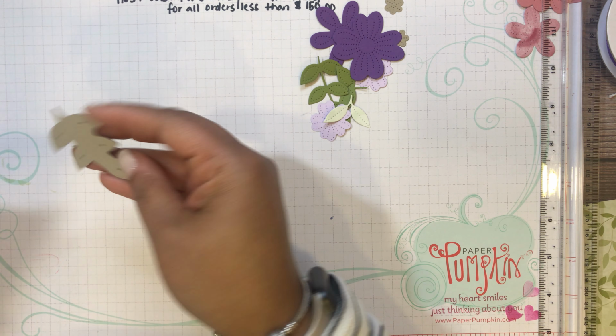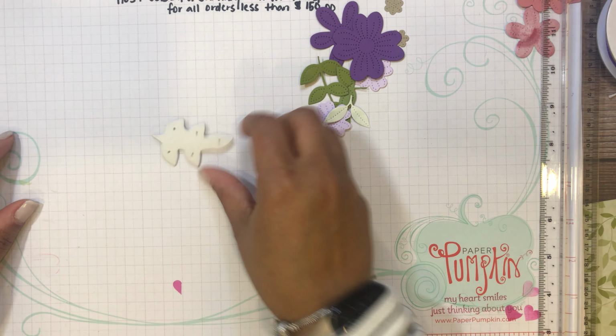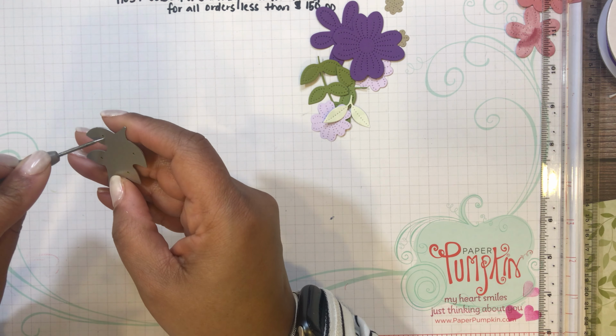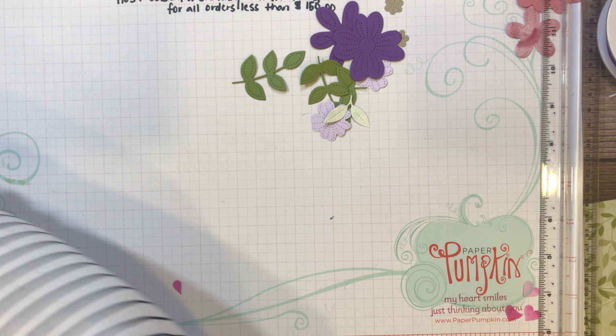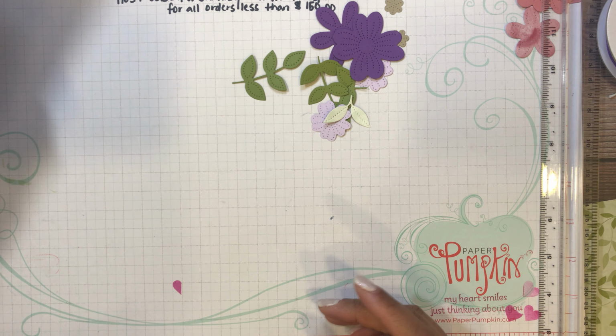Okay, so let's get this out. If this doesn't come out, normally it flops out. I guess it wants to be stubborn, so I can use my pierce tool to punch it. Y'all know I still cannot find my take your pick tool. I don't know where it is.